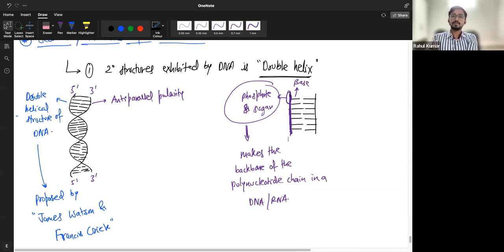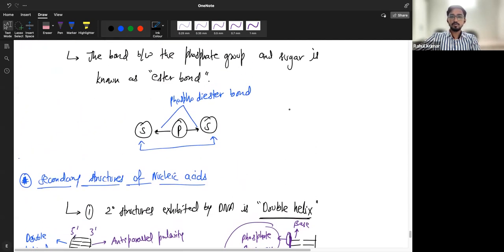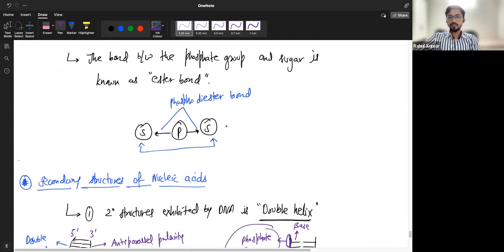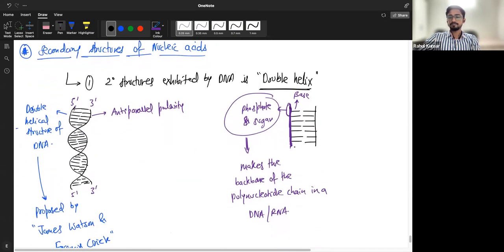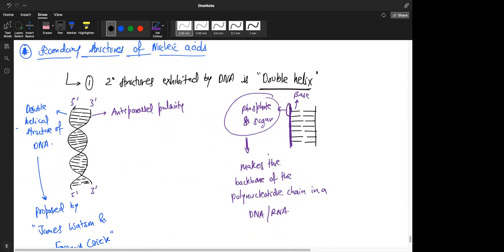Okay, exactly what I was telling you here. See, sugar, phosphate, sugar, then there will be another phosphate making a bond, then another sugar. Is it clear? And then from the sugars towards the inside is the bases. Is it making more sense to you now? Aisha and Iram? Very good.